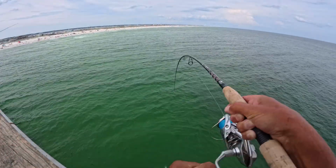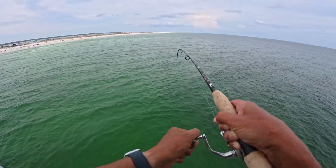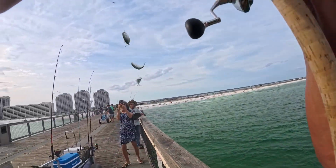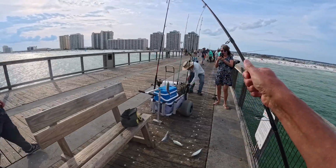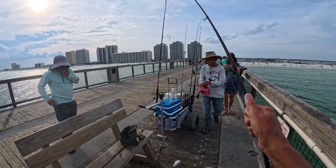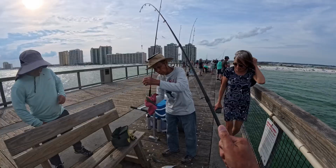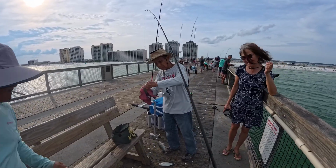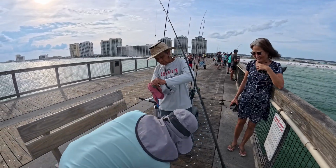It's a sabiki rig, 6 hook sabiki, and this is five more. And it's not easy to swing them over an 8 foot long rig. Fish dangling on the end. It's a chore. It's a challenge and it's fun. And thankfully, everybody helps to get the fish off the hooks for me since they want to keep them. So they do me the favor of taking them off the hook.